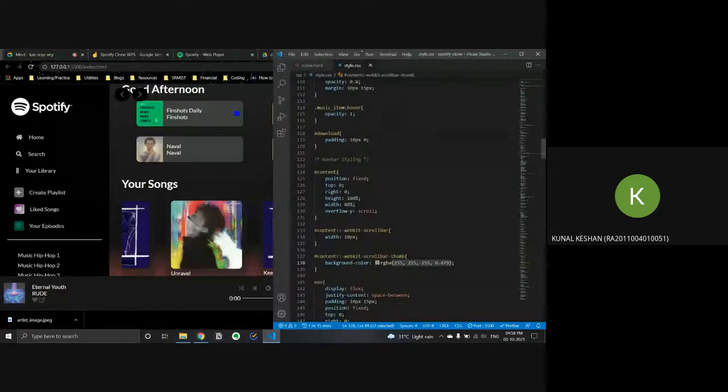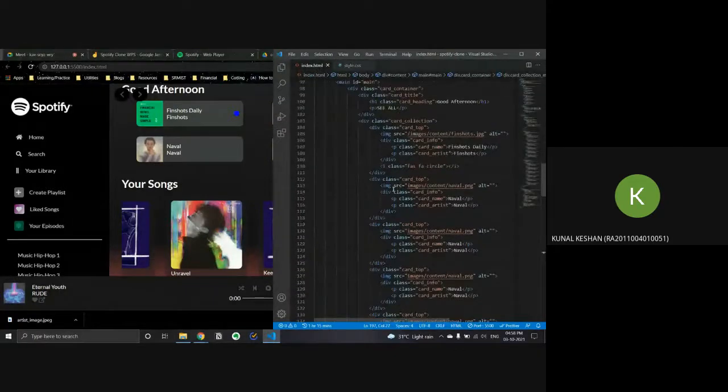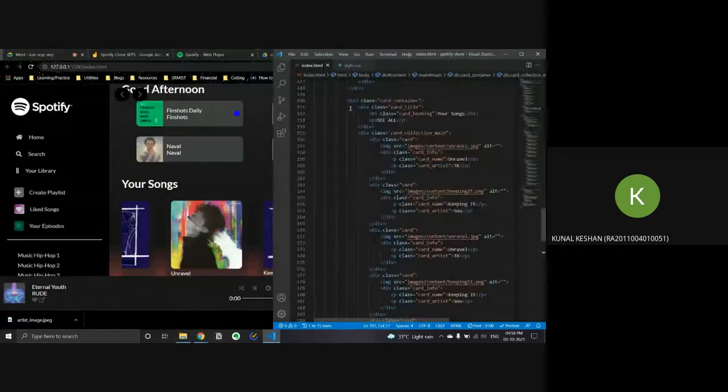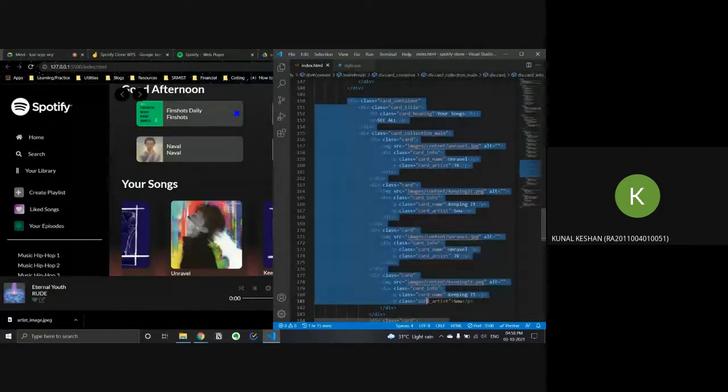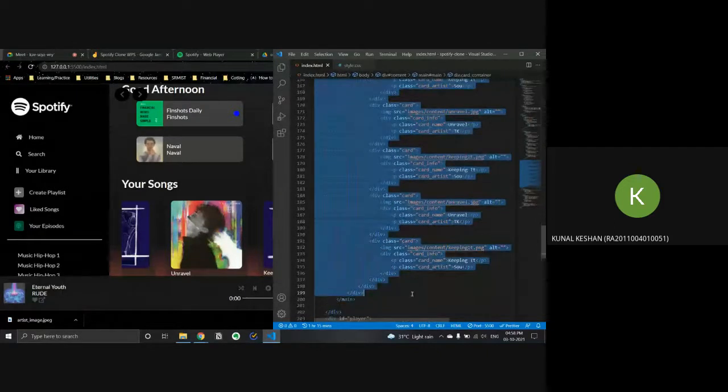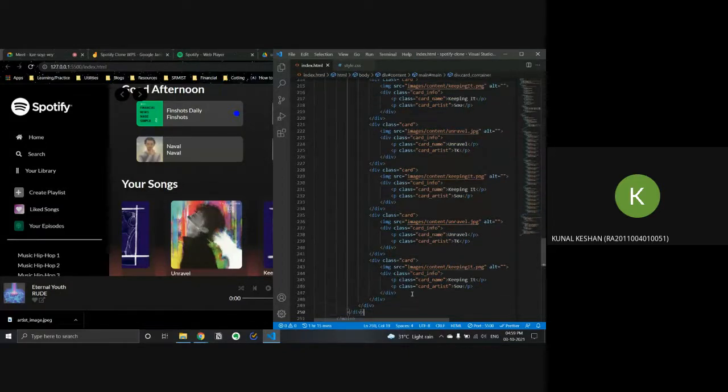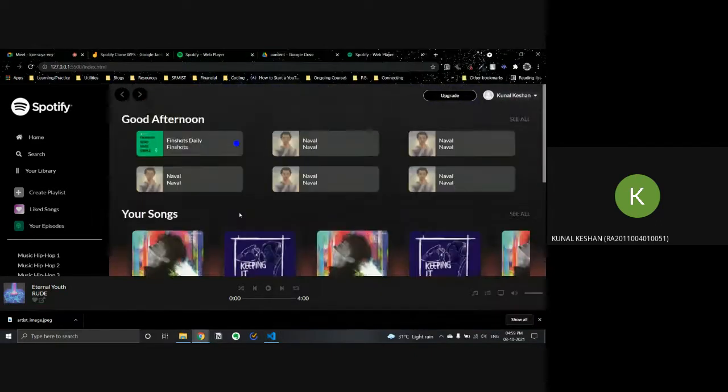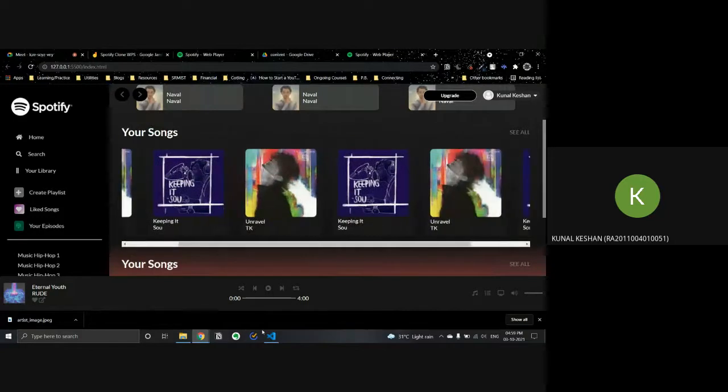Or we just copy paste what we did over here. Right? So the same scroll bar comes on the side of this.